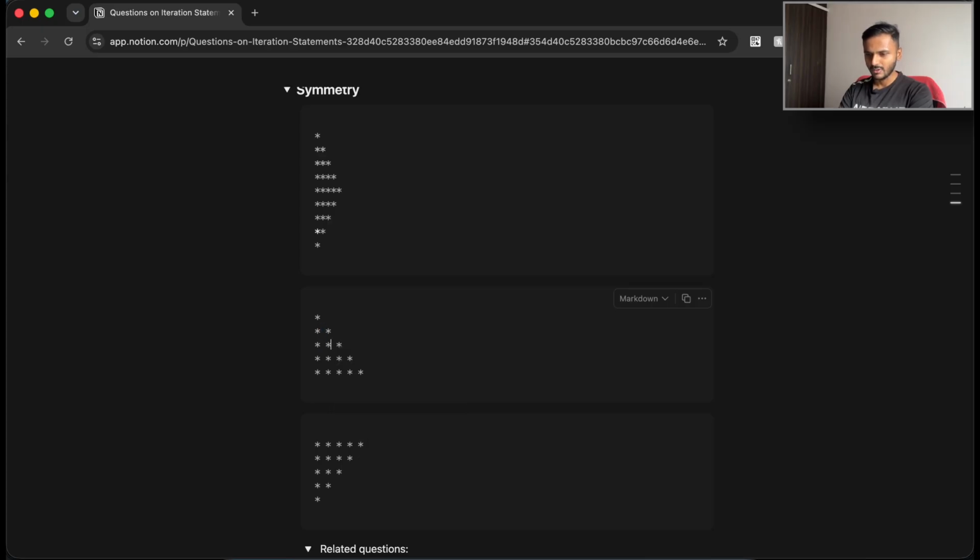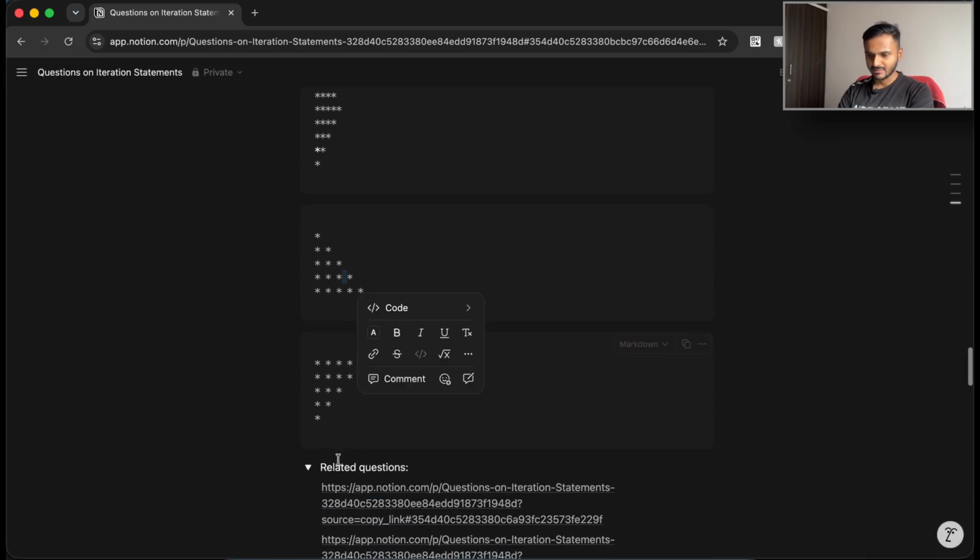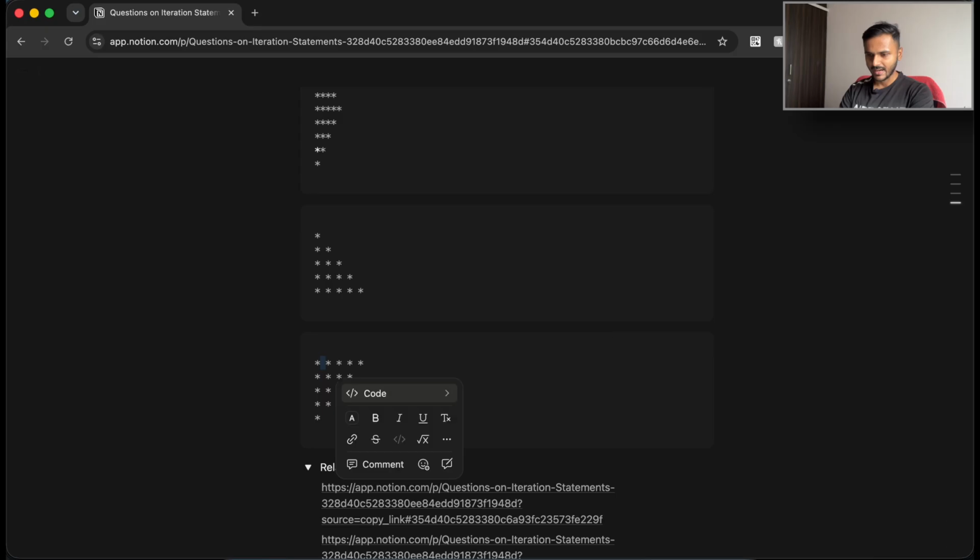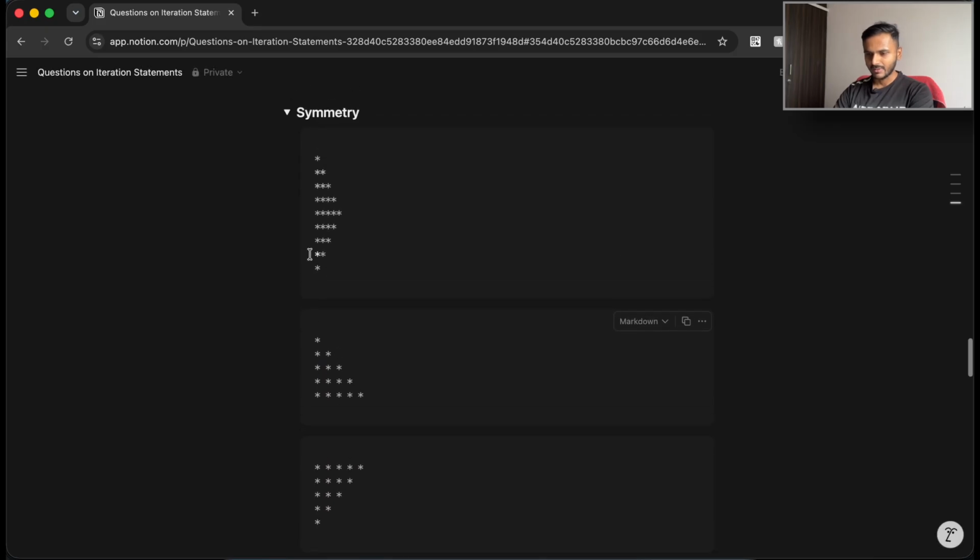The same thing holds for all of the pair of asterisks that we have, right? And there's spaces between asterisks in this pattern also, correct? But if we take a look at the pattern that we are trying to print, there's no space between them. So this is one difference that we will have to take care of, which can be taken care of easily. We will get to that.